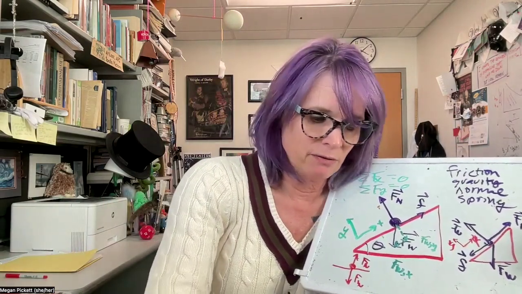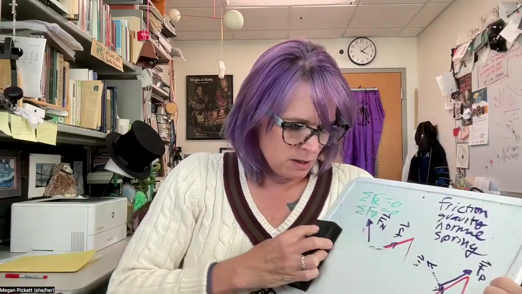So the short version answer to your question about when do we draw these forces is: read the question and make note of what specific forces are mentioned. And if there's contact between two surfaces, then there could be friction, and there is certainly a normal force. You never have a normal force if you're just out in space.